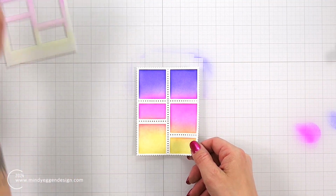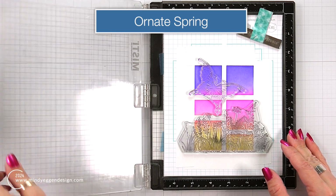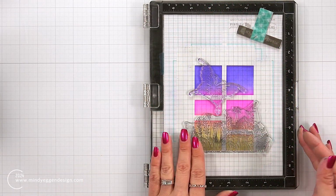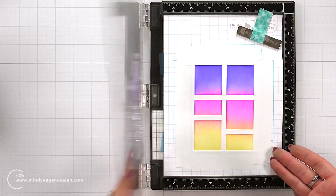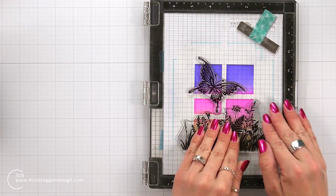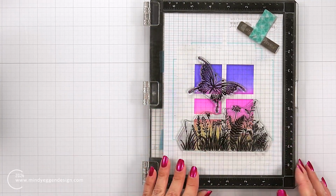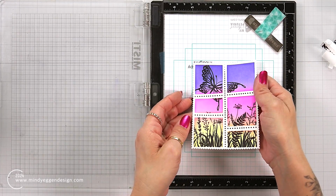I picked this up from my glass work surface, went over to my Misty stamping tool, and here I just kind of brought back in my grid paper that I have down in my Misty. I'm using the summer silhouettes again at the bottom, and then this butterfly is from Ornate Spring, which is part of the current card kit that's available at Gina K Designs. When the next release happens, that stamp set will be released into the regular product line. And again, stamping that down twice in the black Onyx ink.